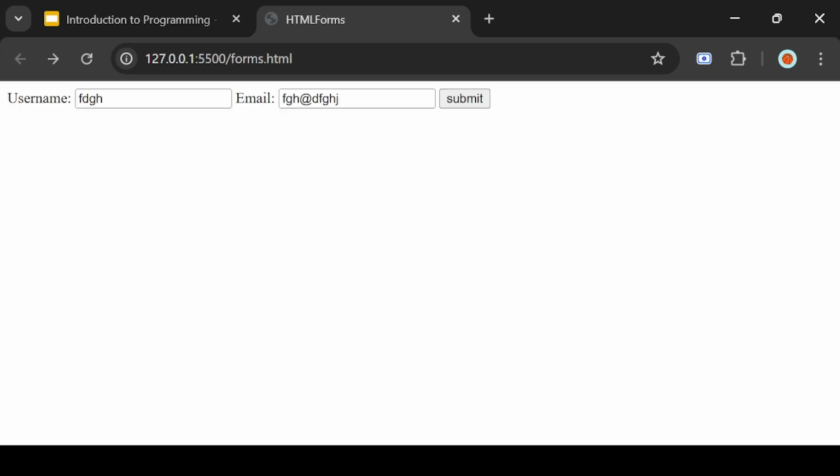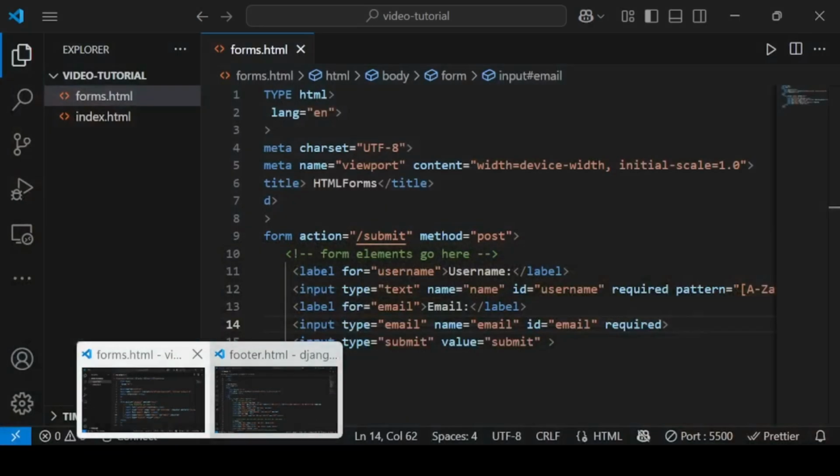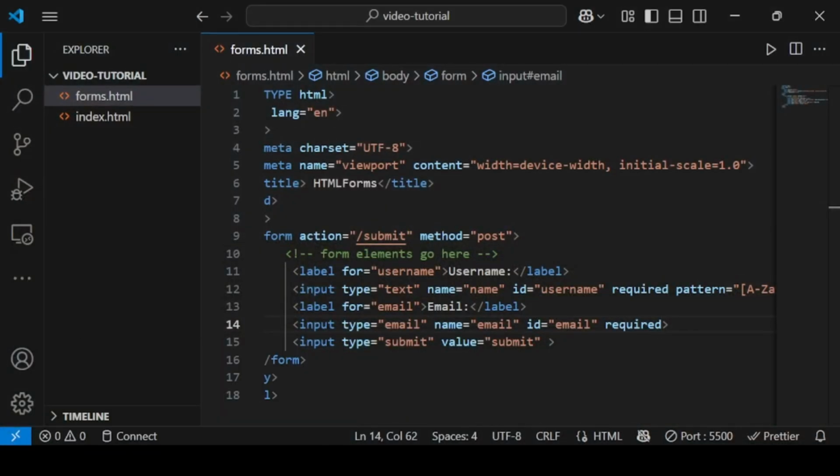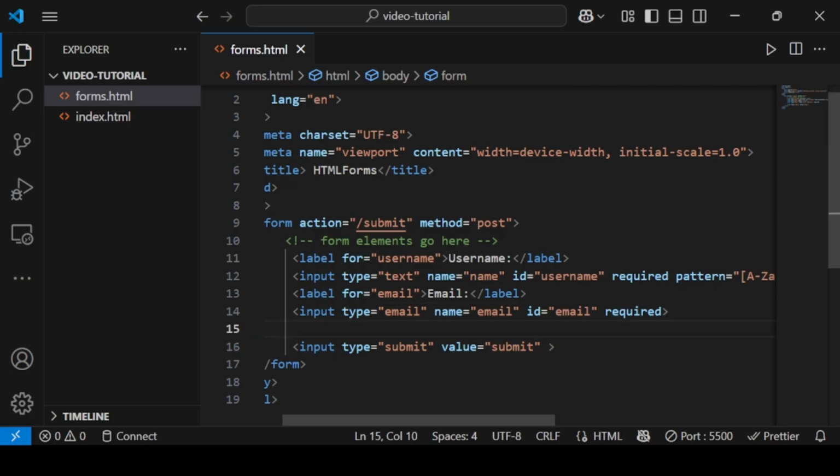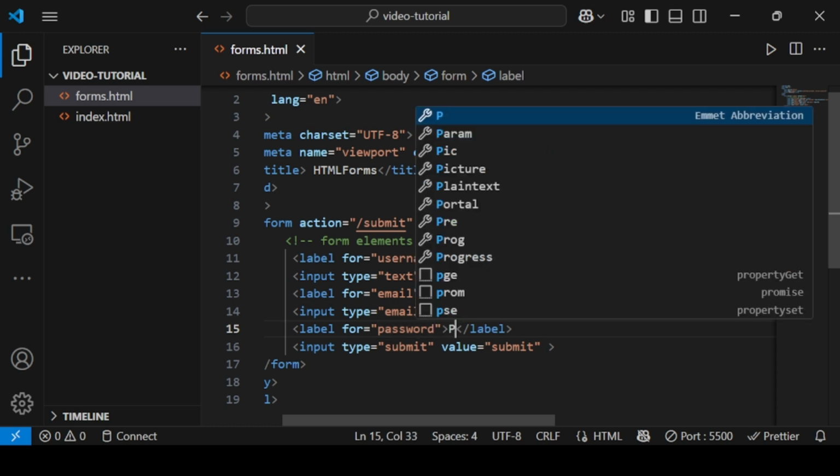Now we can go to another validation. We have done text, we have done email, and then we can look at password. So another input we talk about is a password. So we can have the label for password, and then pass in the text password.